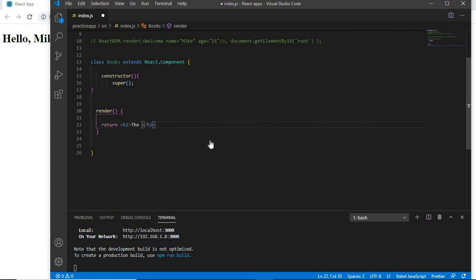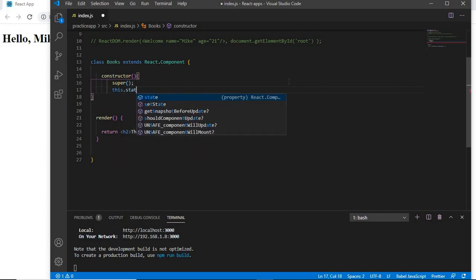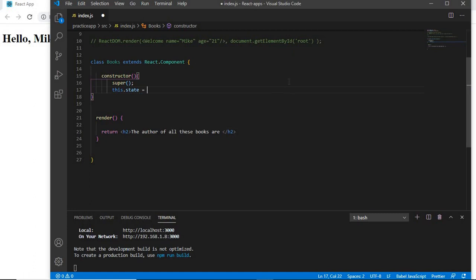The author of all these books is, and here we'll have to give it some value, and that will be coming from our constructor. So let's go ahead and create a this.state value and open the brackets and close it.